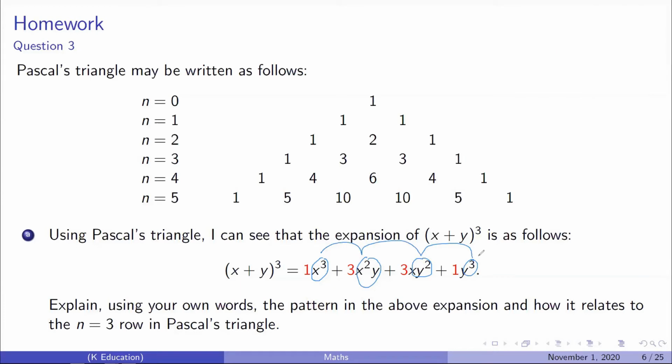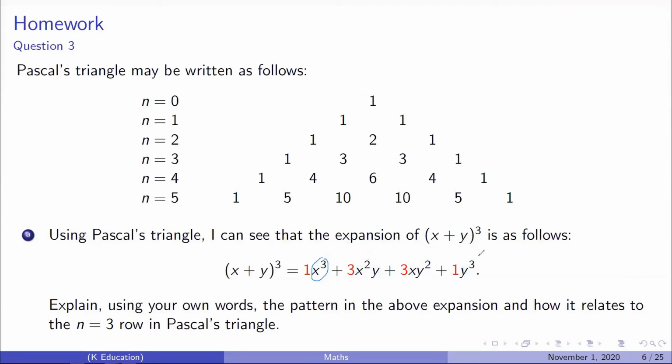It goes up and then it goes down. What goes down? The power of x. Yes. And the power of y goes up. Right. So it goes down by how much? By 1. Right. So it decreases, and at the same time, the power of y increases.